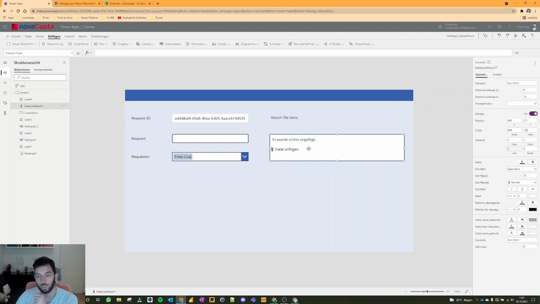And what we can do with this control is on the right-hand side, you can see the maximum allowed items to upload. In this scenario, we will only allow one item. So I will change that to 1. And the second control is the maximum allowed size of the file. In Power Apps, currently the maximum allowed size is 50 megabytes. So I will go on and use that as well. Maybe users might have a big Excel file or a big PDF file with a lot of pictures in it. And they should be able to upload it as well.